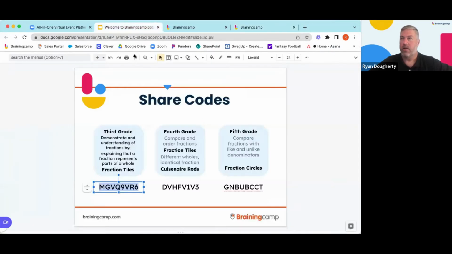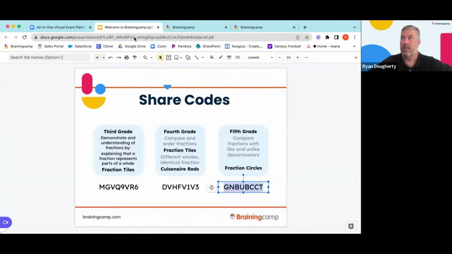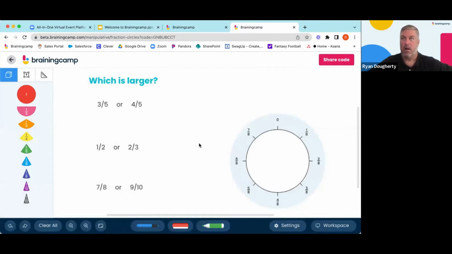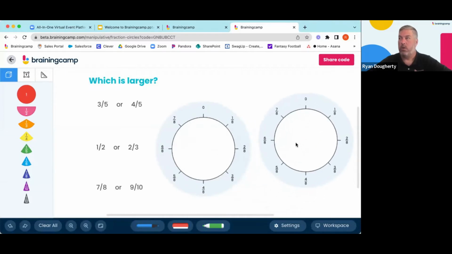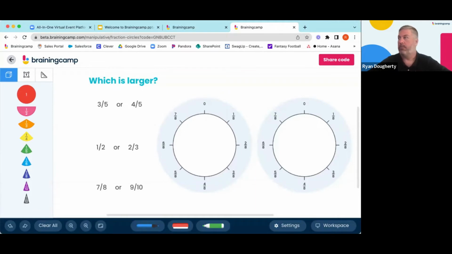So you know the one that I did here. This was the comparing fractions one that I thought I saw somebody say. I'm going to copy that. So when you enter the share code, it will take you to that page. This one says, which one is larger? Comparing fractions. I have 2 circles out here. You notice that they're in 8ths, and the first problem says it's 3/5 and 4/5, right? Oh, I should have shared this with you. If you want to see this activity, that's the fraction one.